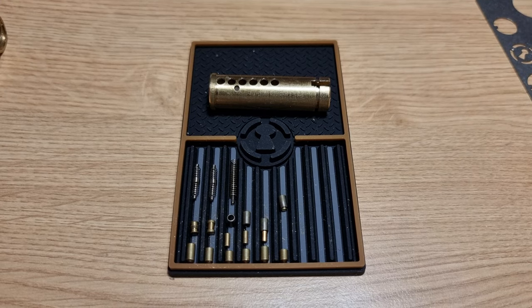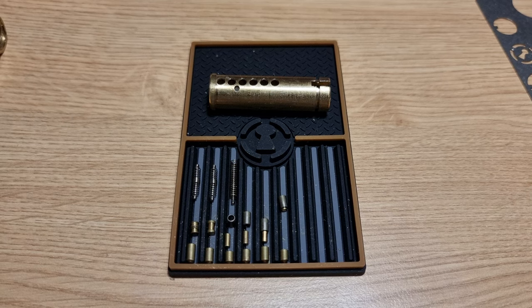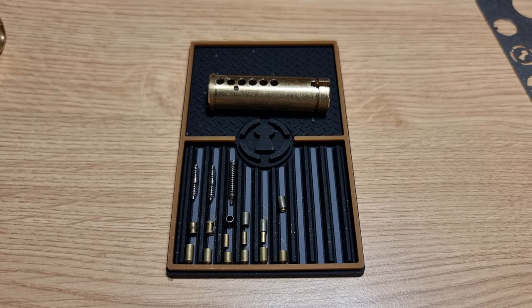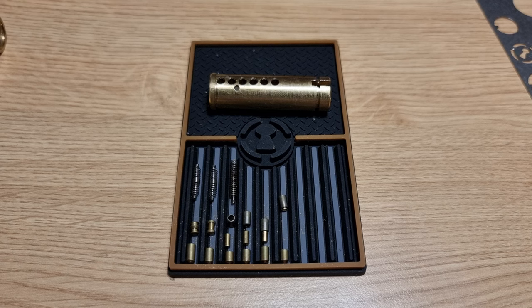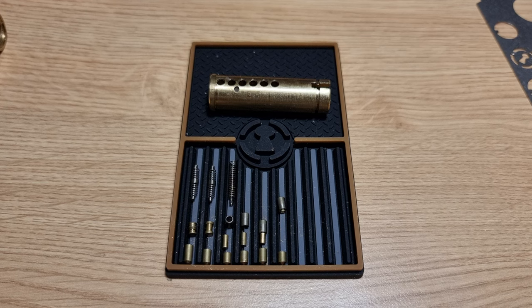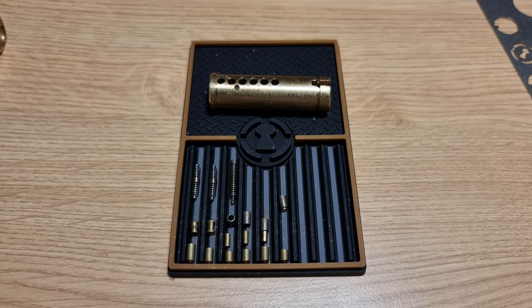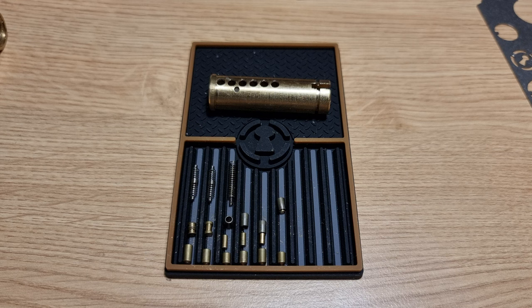This one is quite unusual with having four pin-in-pins. This particular lock I've had a couple of opens from, but it's not a lock I can pick consistently. Most of the opens are a result of, for want of a better term, frustrated pick picking. Trying to get all four of those pin-in-pins set is a nightmare — it's like whack-a-mole. You get one set, another one pops up, and it's just rinse and repeat. You end up chasing your tail for ages.